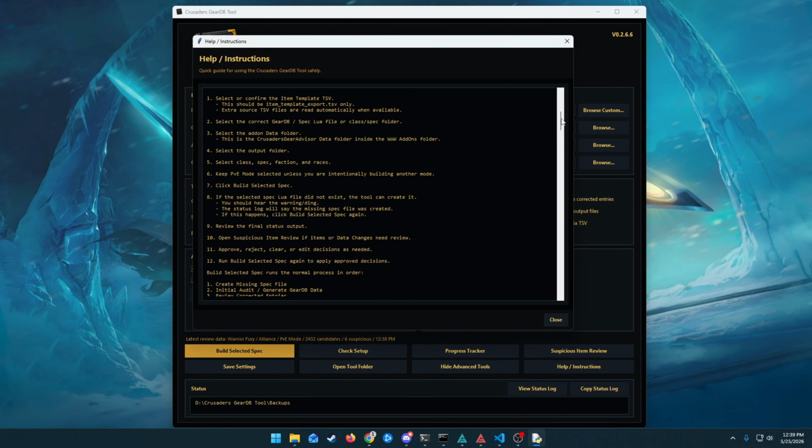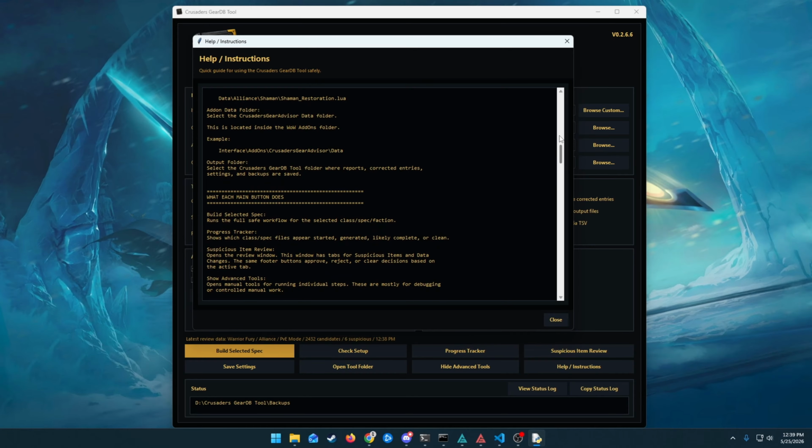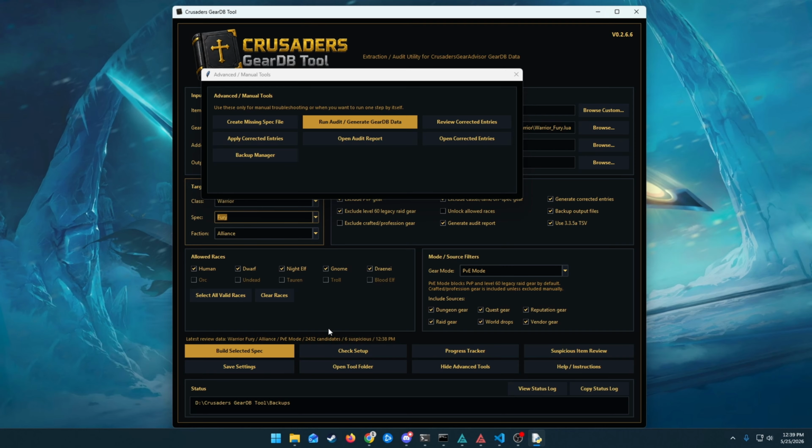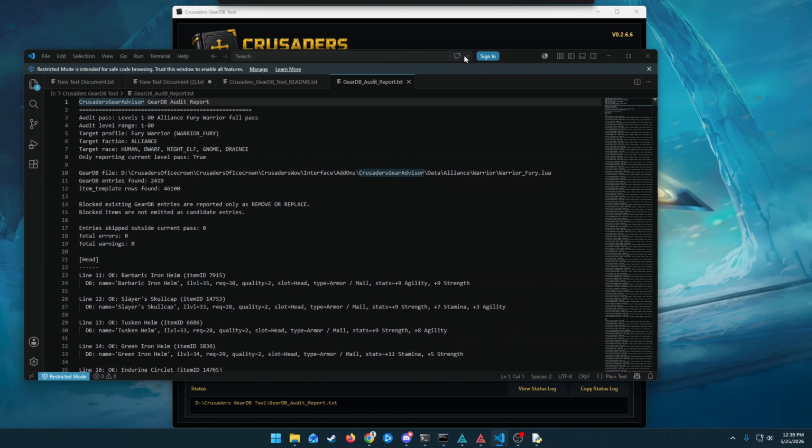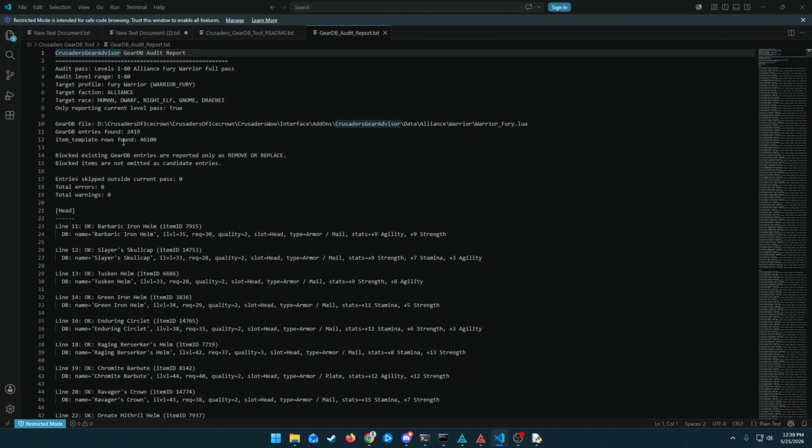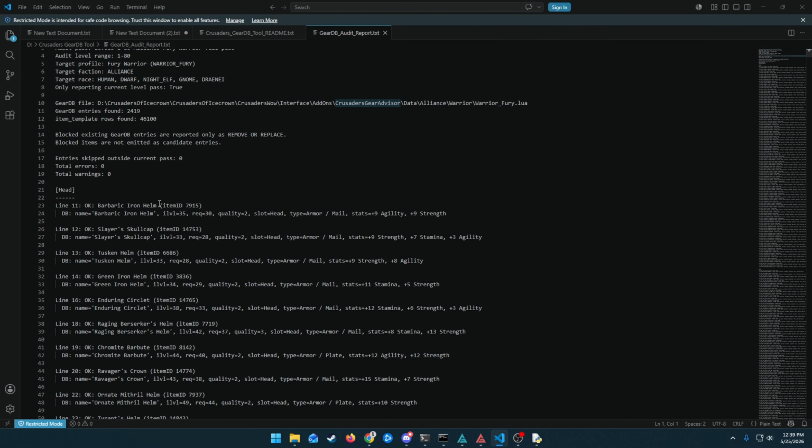Help instructions. That way, this is basically every step. It's basically the README in the tool, so you have direct access to it and don't have to have a separate README open. There's just a bunch of different stuff. And this will show you your audit report.